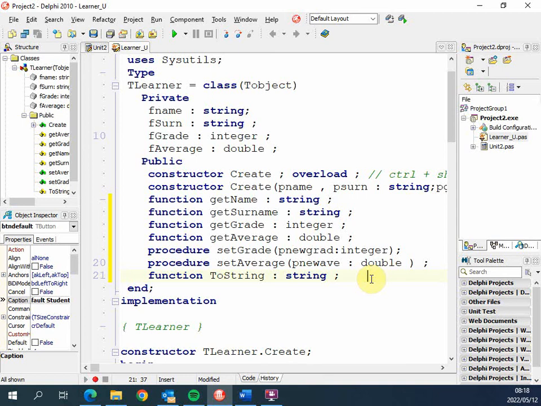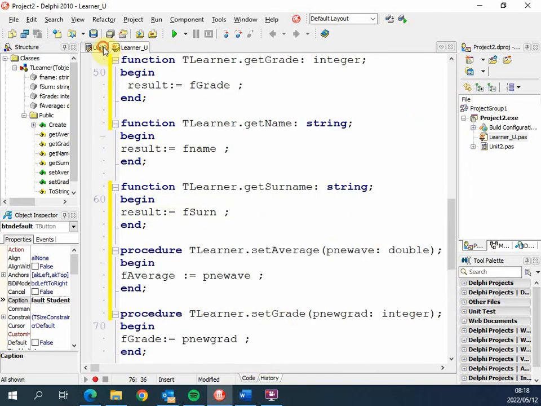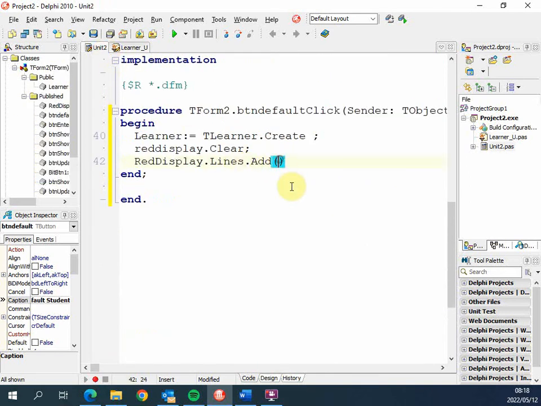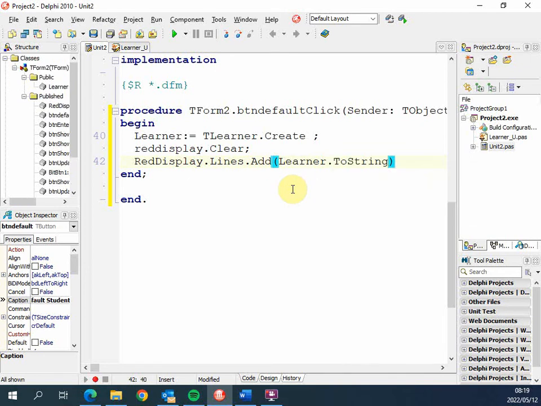Do you agree? Because our toString has the result of the name, surname, the caption, and everything that needs to be displayed, our output. So we go back and we just say, what object are we working with? We are working with learner. Okay. Now how do I get the toString? I just say dot toString.